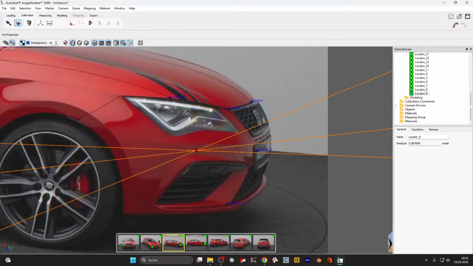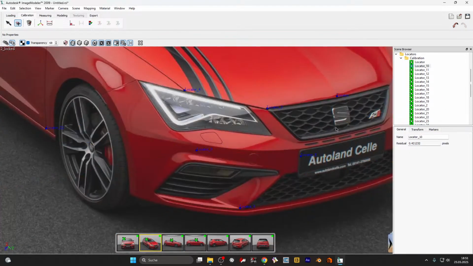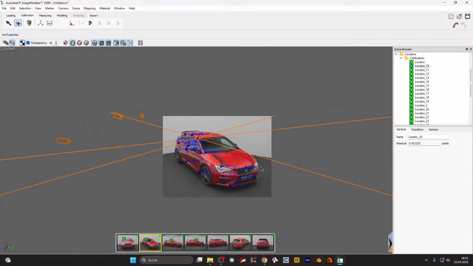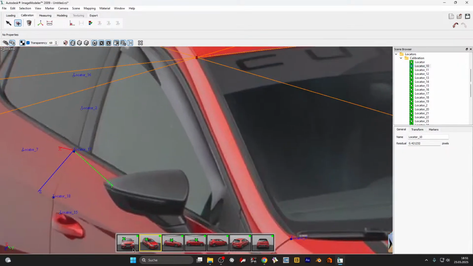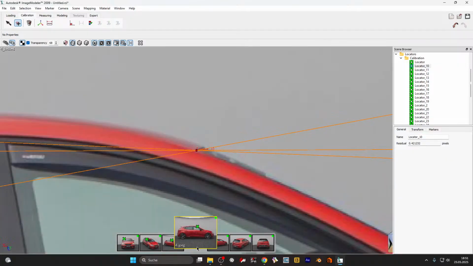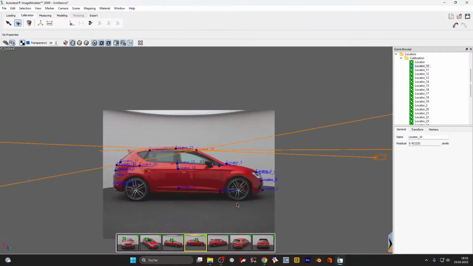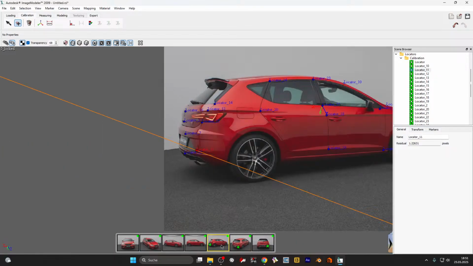Nine is also front. Good to know. Surprisingly good for that little markers.